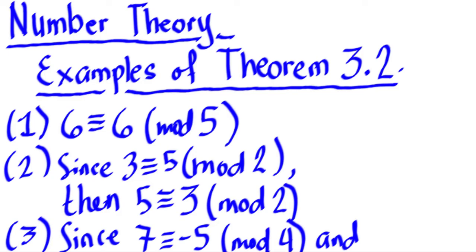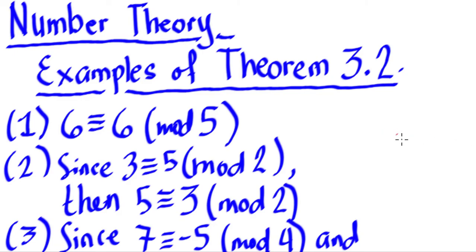Hi there everyone, we're now in our next video on number theory, and this is a continuation video of the theorem that we have discussed a while ago, that is theorem 3.5, and we'll be giving some examples of how the theorem works. So first of the theorem, if you can recall, and maybe you can watch the video before so that you'll have a background of what theorem 3.2 is.